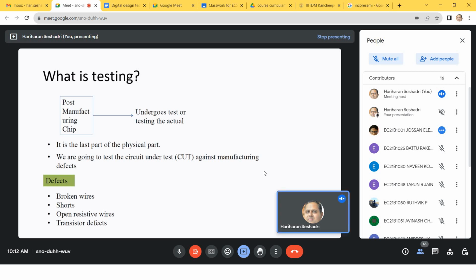You are falling into a trap, and I love this. Please, this is an important concept. Please make notes. As in every class, we should write notes. What is a defect? What is a fault? Very good interaction. I love it. There is no right or wrong answer. Please answer. I want your answer.